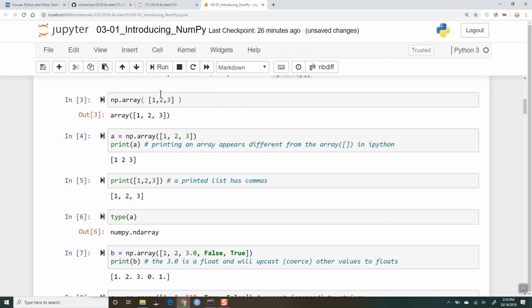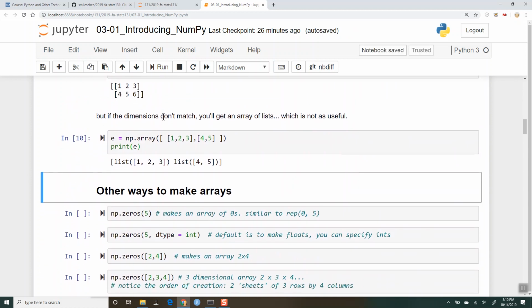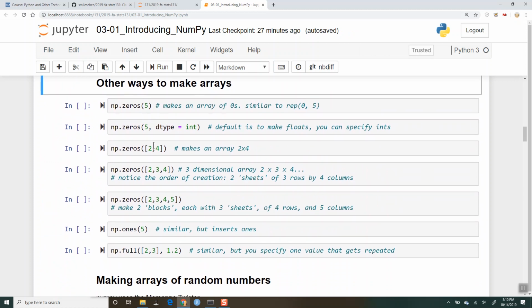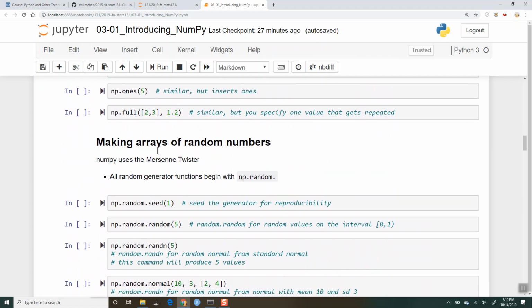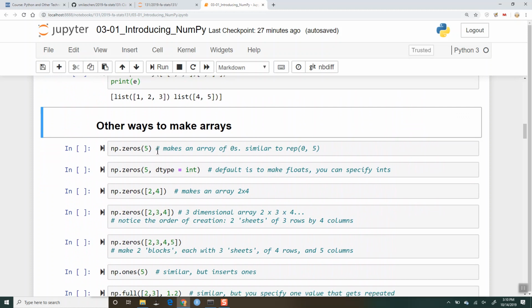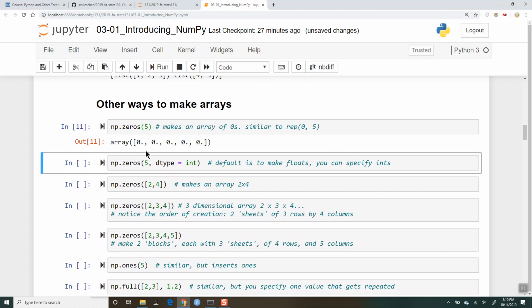You might make arrays manually by kind of typing in your values, okay? But most likely you're going to use probably either one of these functions or the range or the linspace. So these are other quick ways to make arrays. All right. So if you just want to make an array of zeros, all right, you're going to type in numpy zeros, and this says I want an array with 5 0 values here, okay?